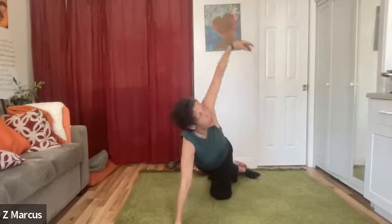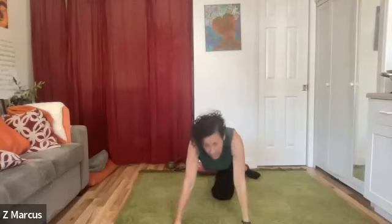And then come down and we'll come into our twist, squeezing the inner thighs together and reaching up with the right arm. So it's quite a balance challenge. The more deeply you breathe, the easier it is to balance. Beautiful. Come back down. Bring the knee down.